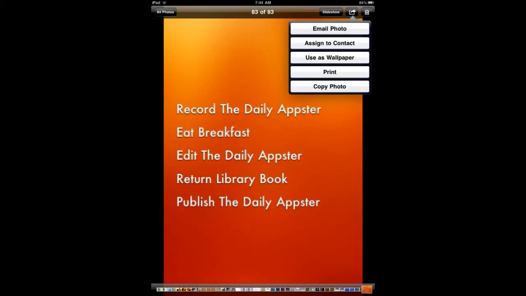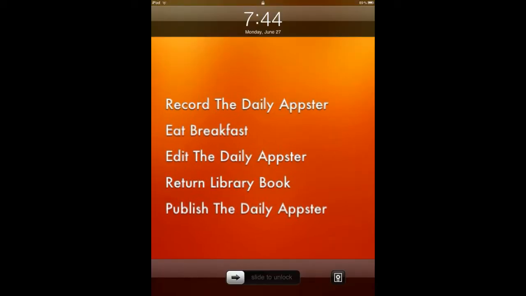Now, the one knock against this, which everybody on the reviews is saying, is that you can't change it after you've made it, and that's true. So that does kind of stink. You can't check them off or anything like that. These are for those long-term to-dos that you don't want to forget. That's what this is, and I think it works really well for that. So check out Do 5.